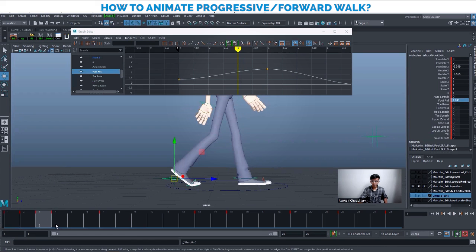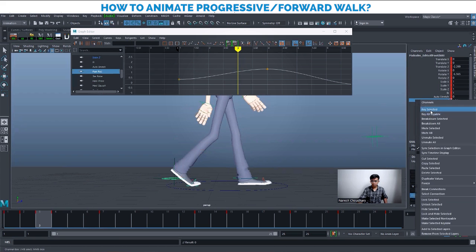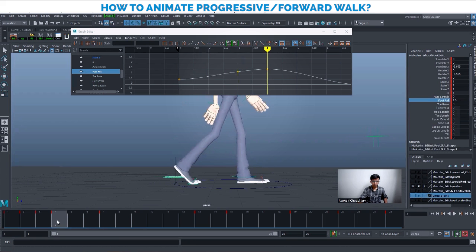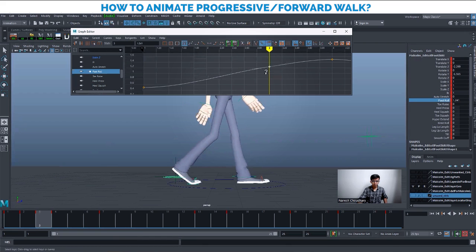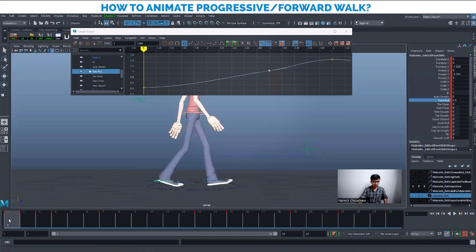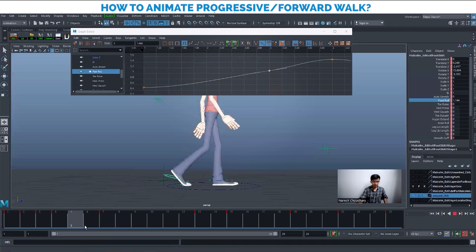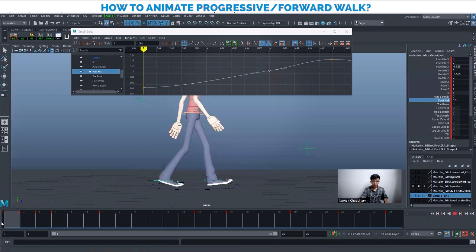Okay, third, we can hit a key. Key selected. And on third, I can reduce it maybe. Getting it? So the slide is removed.